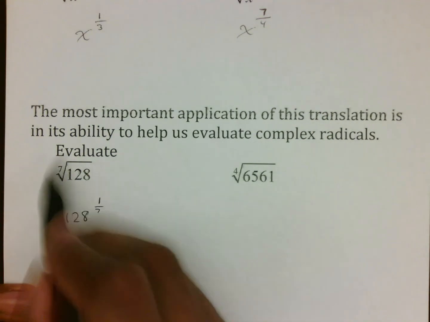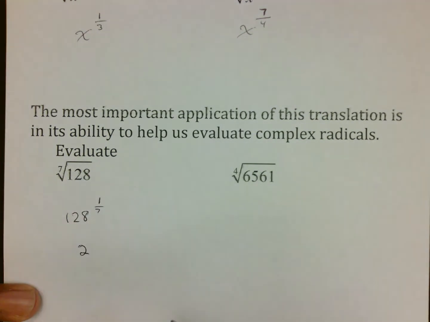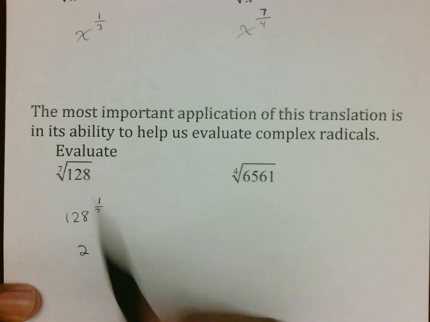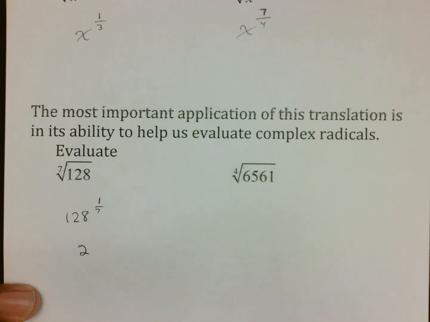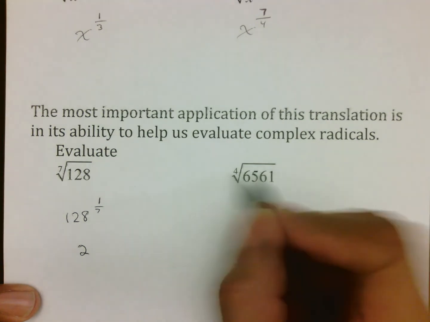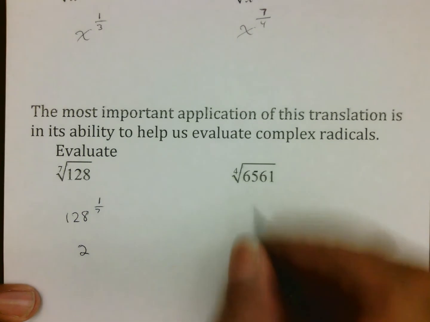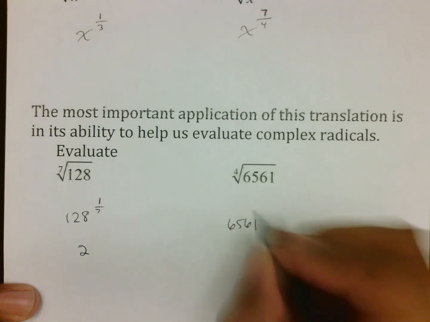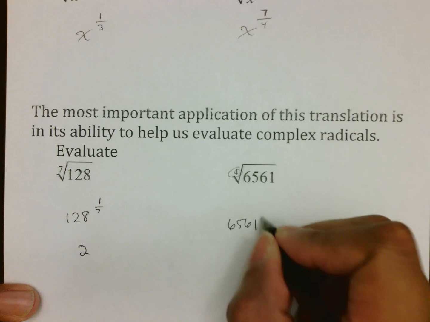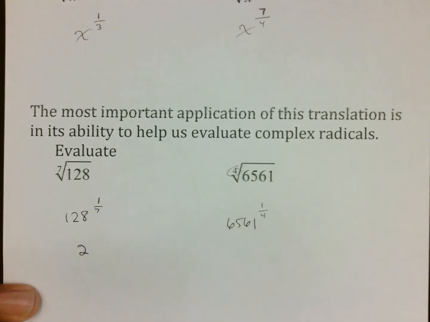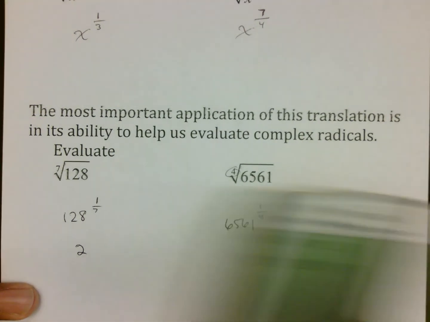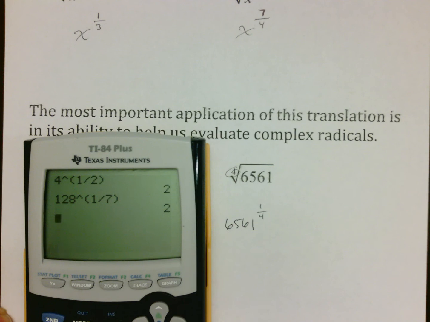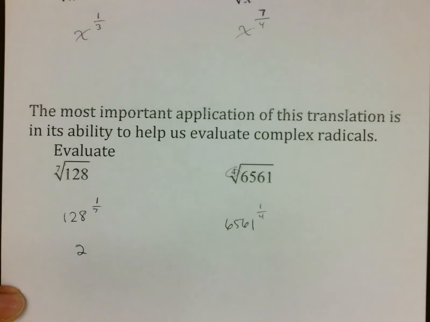And so again, because we can translate it, it allows us to do some work with the actual numbers. Fourth root of 6561. Again, I don't have a fourth root button on my calculator, but what I can do is put 6561 here. That being the bottom number means a 4 goes here with a 1 up here, and I can do 6561 to the 1/4, which is 9. So again, that's one application.